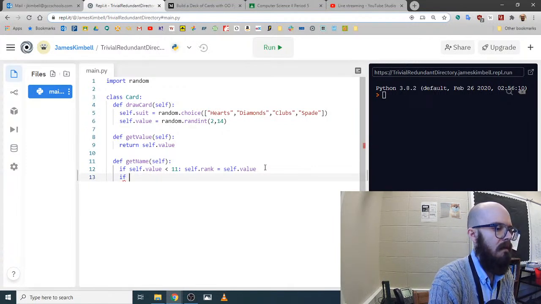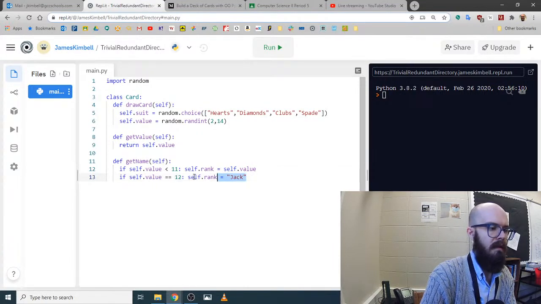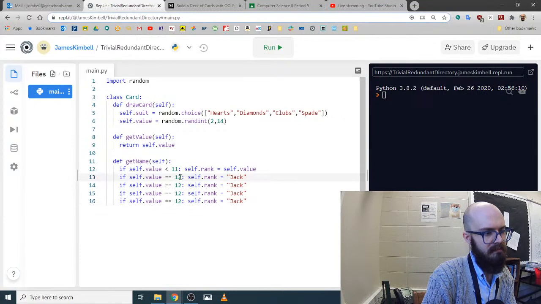You know what I mean? And then I'm going to copy this a couple of times because I'm going to change just a few tiny things. Wait. 11 is jack. 12 is queen. 13 is king. And 14 is ace.